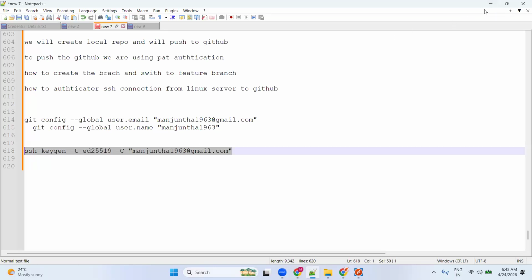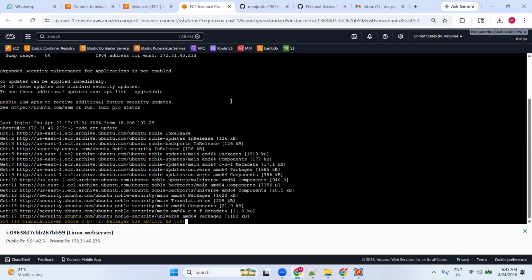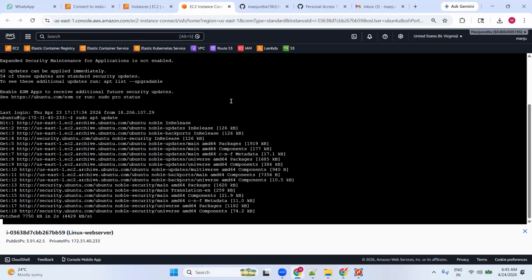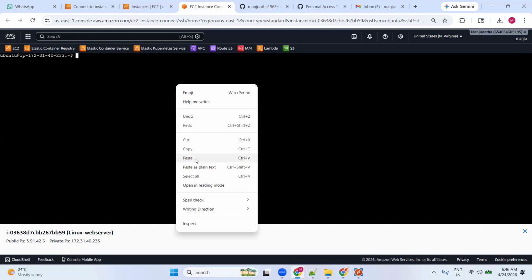So you need to just generate the key pair. Okay. Let me update it. Let's clear it. So I'm going to generate the key pair using this command.